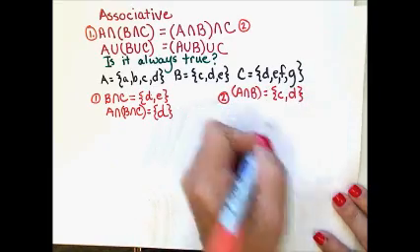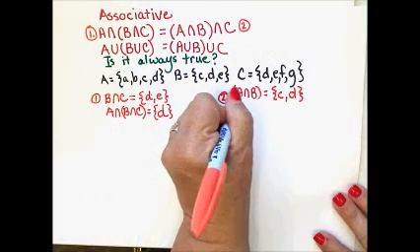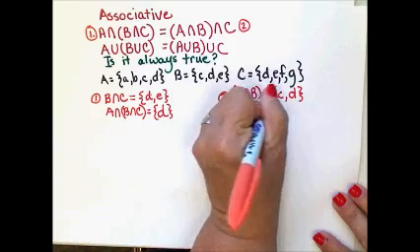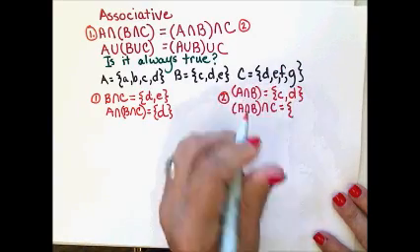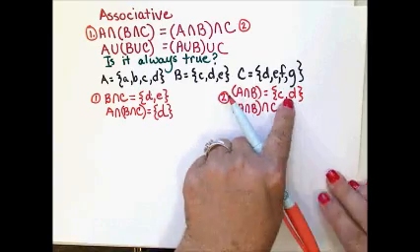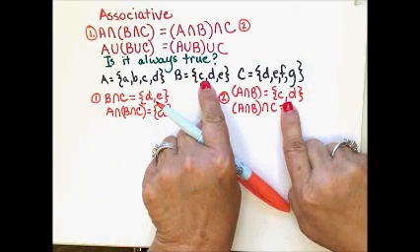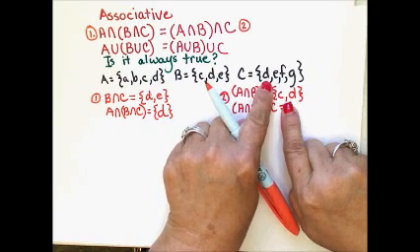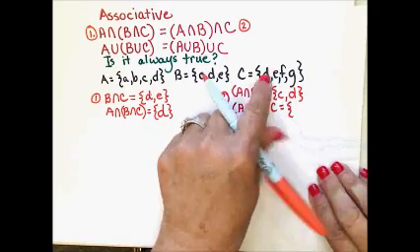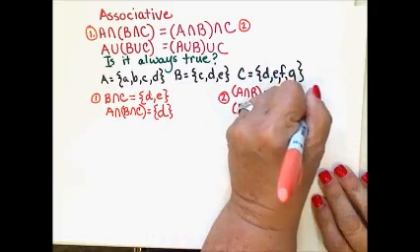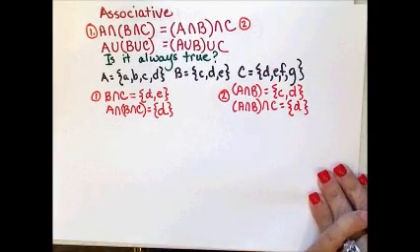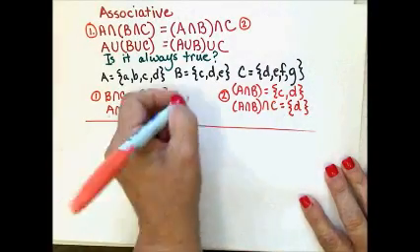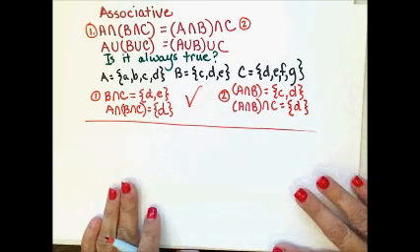Okay, now let's do this, A intersect B, and then let's find what's common to C. Alright, so I have this, and I have C. No, I'm sorry, C. So when I look at this, I have a D that's common to both. Okay, so the top one works. So we're going to look at this. These two are the same, so this part worked for that one. Alright, let's look at the bottom.